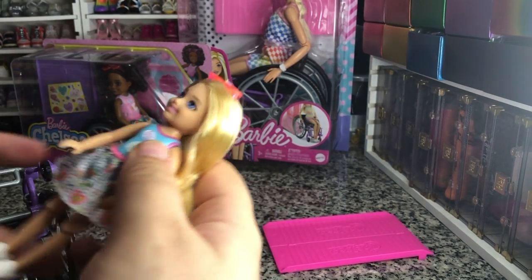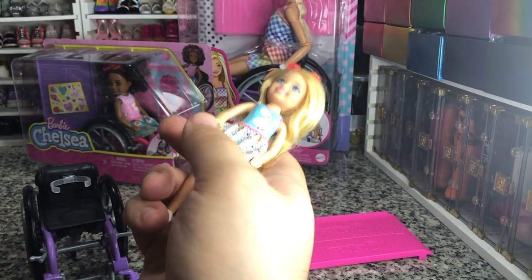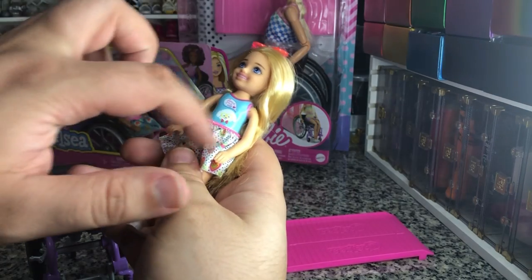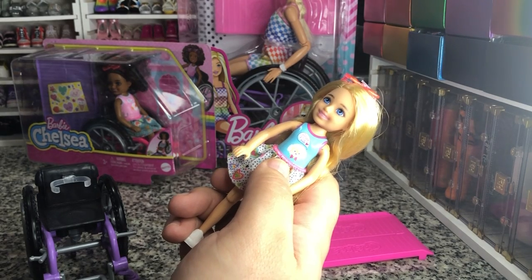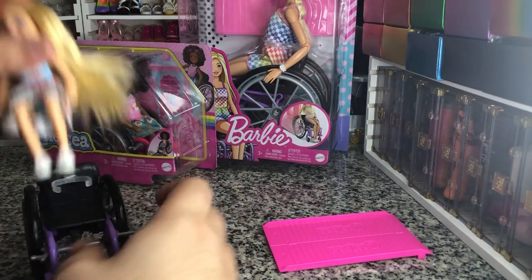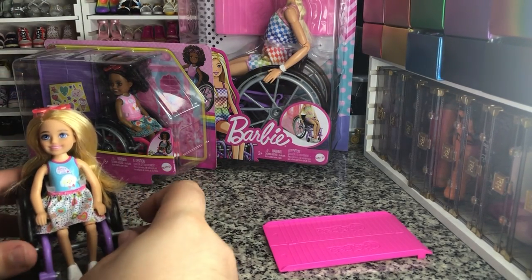So this is the mid-level body from what I was expecting. And actually, I was planning to try to get more of these because they have the normal unisex body type before the cutie reveal Chelseas were announced. So that is exciting. And I'm glad these didn't pop up in stores before then.